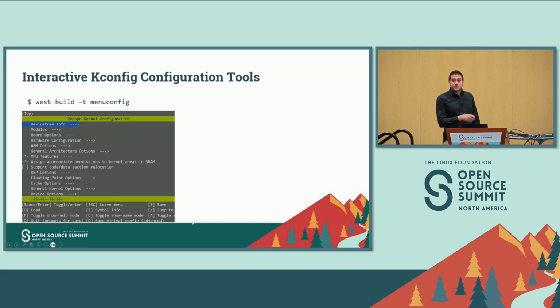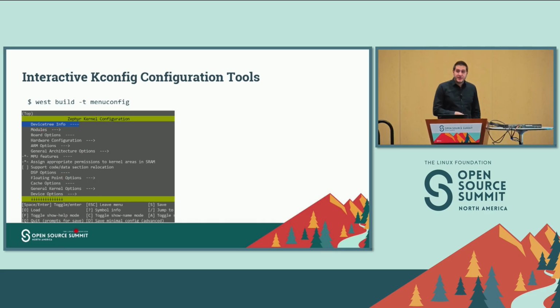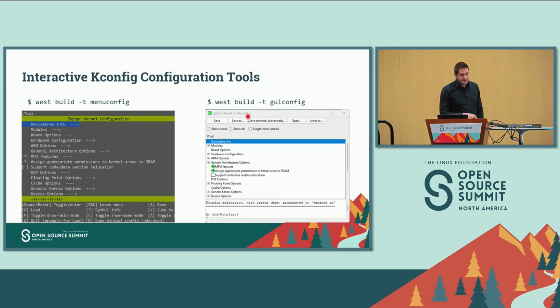So I'm just going to pass quickly on some other commands that we have. Just nice to know that they exist in West. So we have west build -t menuconfig. This is going to open the menuconfig needed to reconfigure or do the Kconfig setup of your system. We can also have an equivalent for guiconfig, which is the same thing but with mouse support. You can just click on the options instead of using the keyboard.